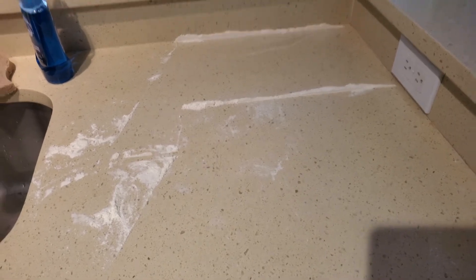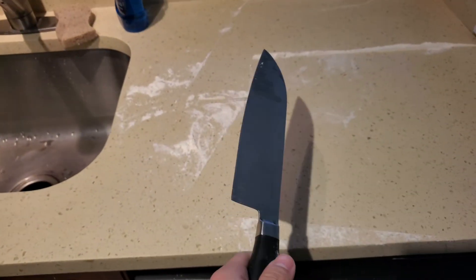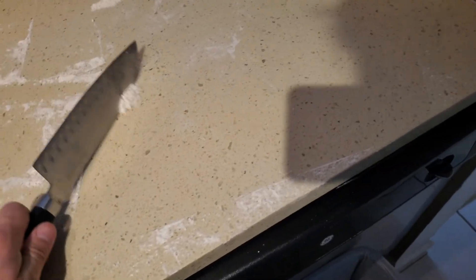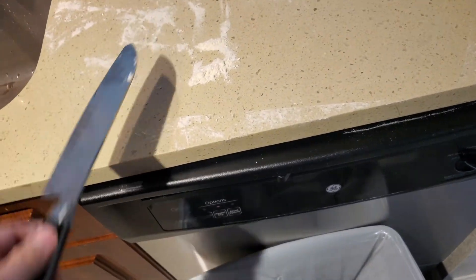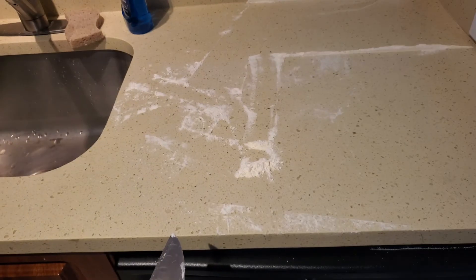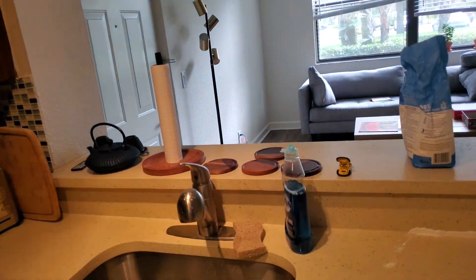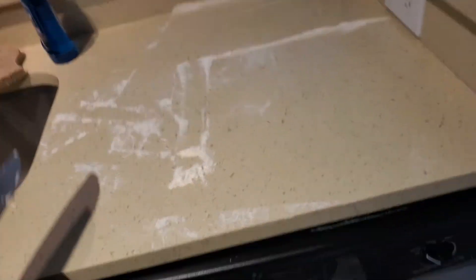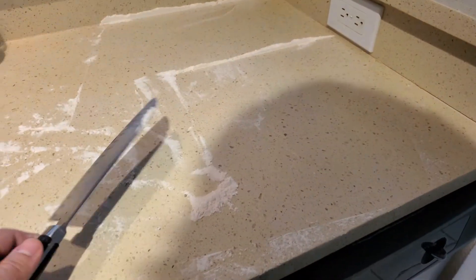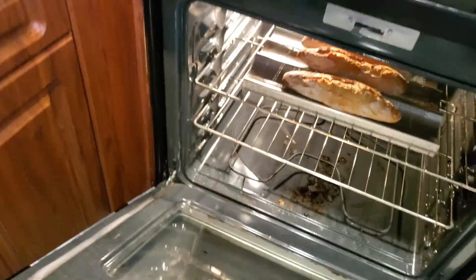In cooking you always want to clean up as soon as possible. I recommend keeping an old sponge around that you know you're going to toss, because dough will stick to the sponge and it's a lot easier to clean when you don't care about it. The sooner you clean up the better — don't let your dough harden. For flour left on the countertop, use a flat edge like your knife to scoop it off, then finish with a damp paper towel to pick up what remains.